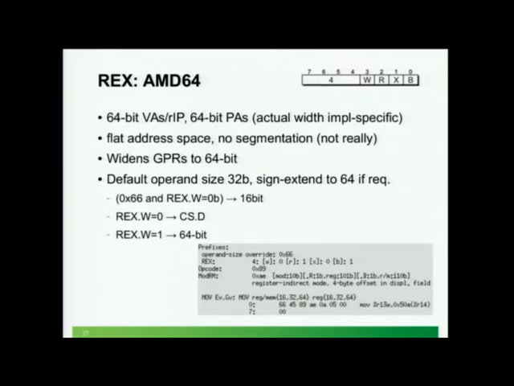For example, this is the operand size prefix, so if you want to address a 16-bit operand, you have to add that operand size override prefix before the REX. If you don't have that, and you have a REX prefix, the operand size is determined by the code segment descriptor. And if you set the W bit to 1, you get 64. For example, REX with 66, the operand size override in the opcode, gives you 16 bits.